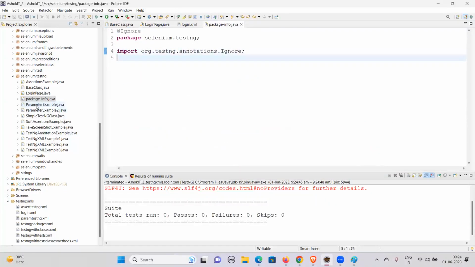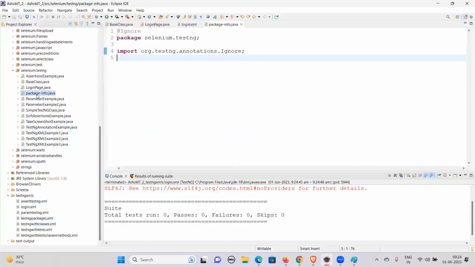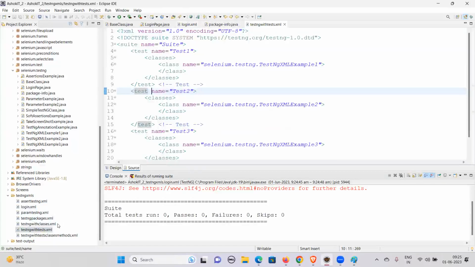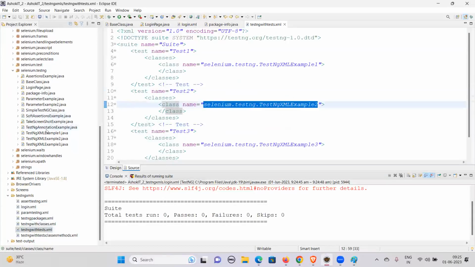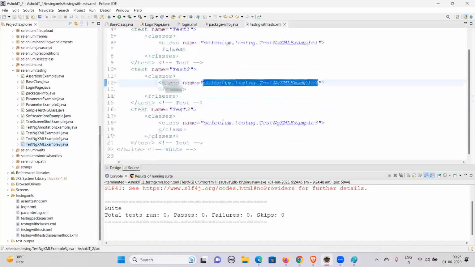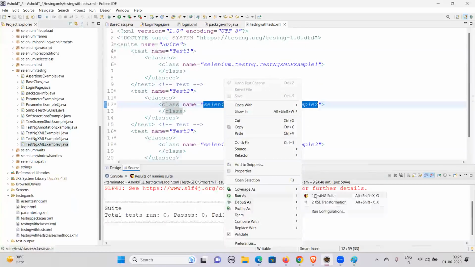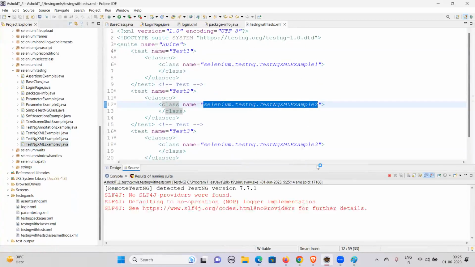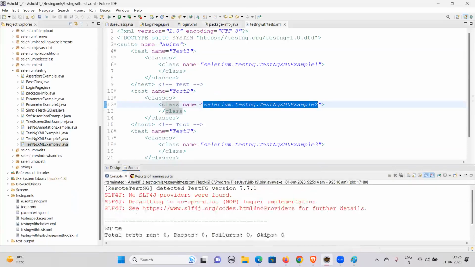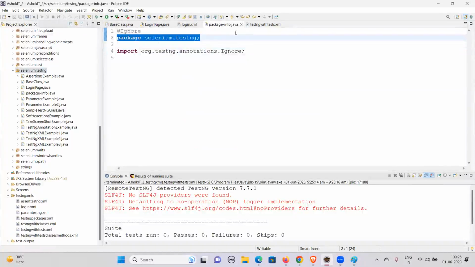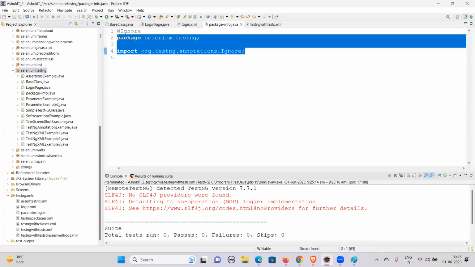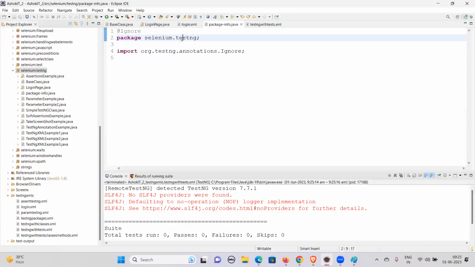If you try to execute anything, for example, go here, and we have testng with test, right? So what are the classes we have? Testng XML 1, 2, 3. These 3 classes that we want to execute. Now we'll go and try to execute this. See what is happening now. It is ignoring. Here I'm putting a file named package-info.java. So it is ignoring all of this, whatever classes we have inside this testng package will be ignored.